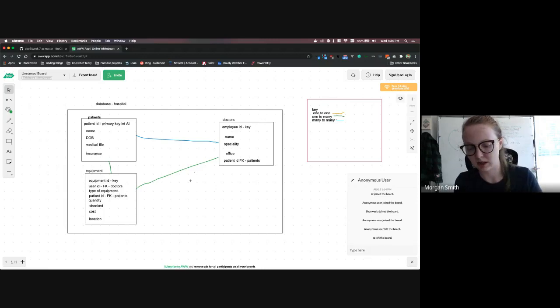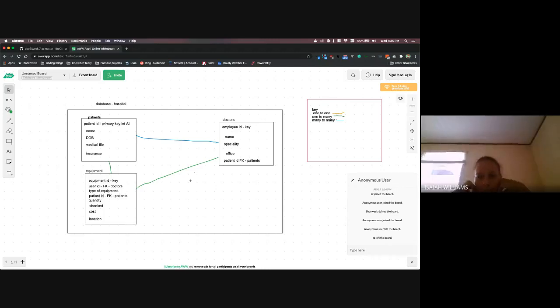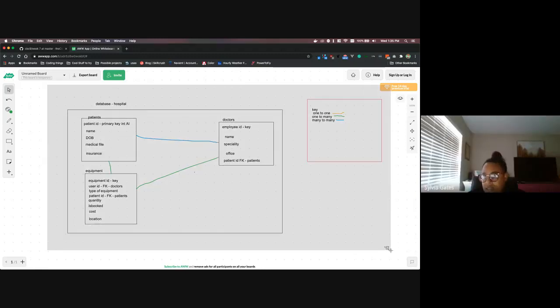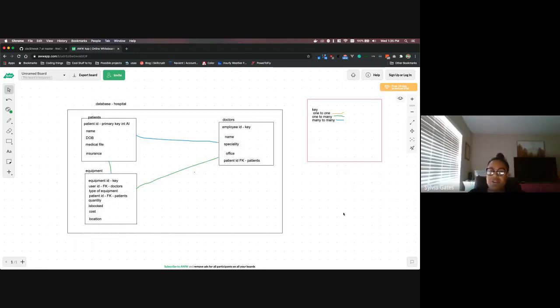It's not the most in-depth thing ever. How do we feel about relationships? Good. It's okay. It's good. I just need to practice more in the actual database assigning the keys, because I'm still on the struggle bus with that.